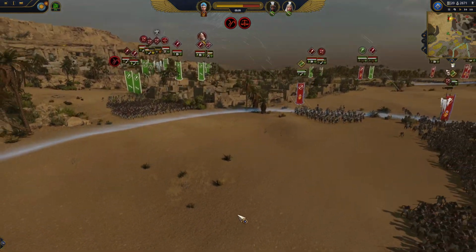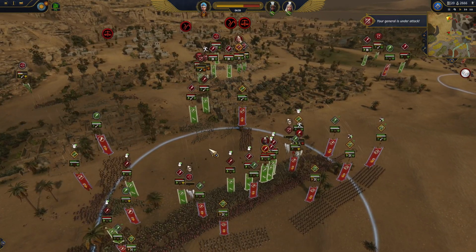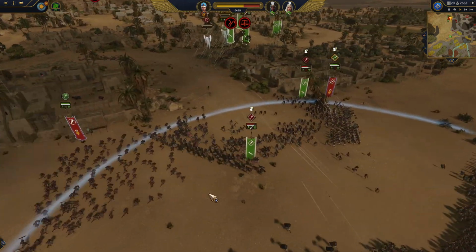You might be thinking, oh, they're charging out of the city, that's rubbish. But in fact, it kind of makes sense considering I do out-arrow them. If they stay in the city, I will just shoot them to death, so they're coming out of the city to try and finish me off.